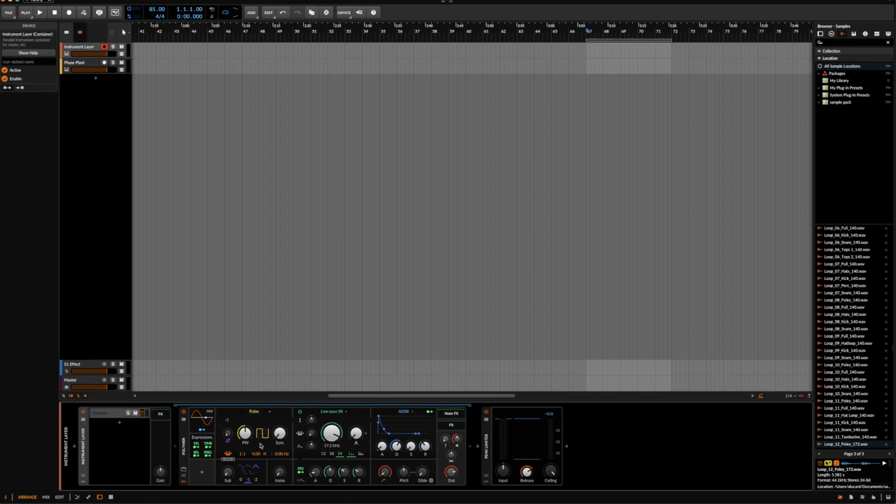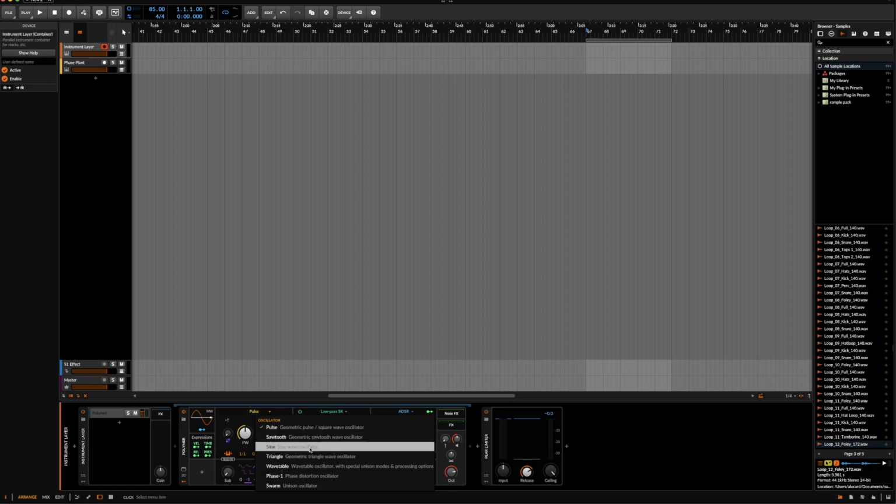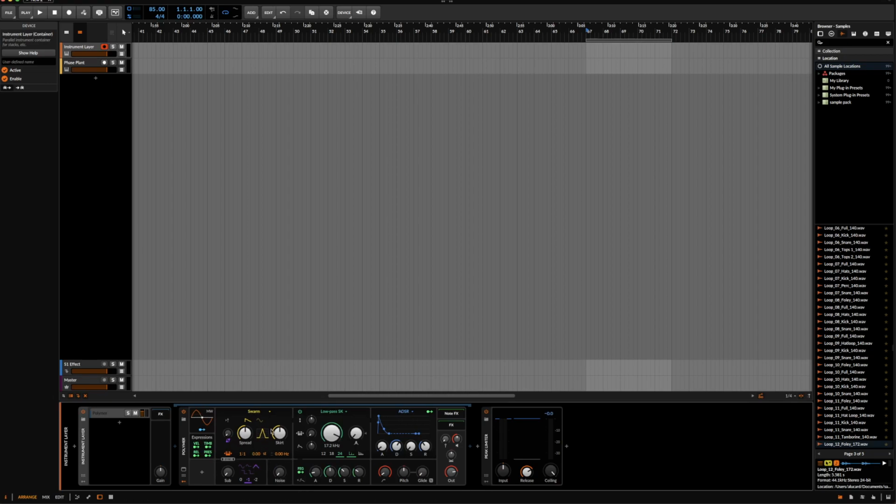So you might have guessed it, we're going to make a bass today. Now, starting with this section here, I'll go over some of the basics of it, and it won't be a comprehensive guide by any means, but it's actually really cool. The reason why I like this is because all of these are individualized into, I almost want to say, modules, and these three in particular are interchangeable. So right now we have this set to a pulse. Obviously it's going to create a square wave, but we have sawtooth, sine, wavetable, triangle, phase one, and a swarm. I actually really like this one. I should do more on that at some other point.